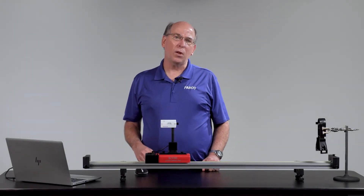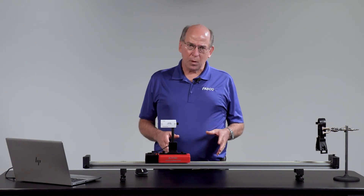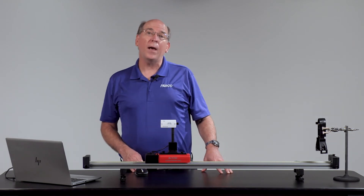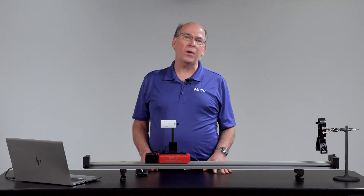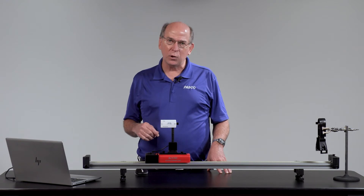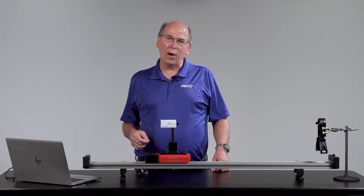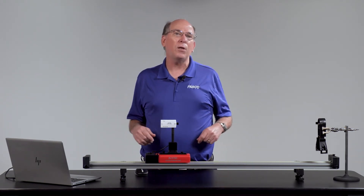The PASCO Experiment Library has a detailed student procedure for this activity, along with a teacher guide with advice and sample data. Other labs in the experiment library for the SmartCart motor include a relative motion investigation predicting the location where two carts will meet, testing the dependence of kinetic friction on speed, programming motion equations with Blockly, modeling the motion of earthquake waves, and even programming the cart to respond to the color of light to play red light, green light.